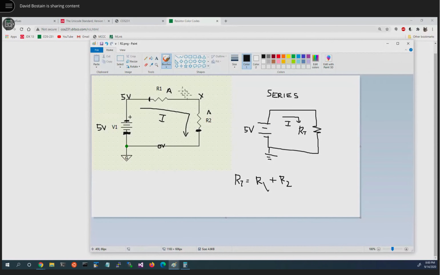Okay, well, if these are identical and they add up to something that's going to have the same current going through it, breaking them into two pieces means each piece should do the same thing, right? The two pieces of voltage that it's going to create are going to be equal because the current is the same and the resistance is the same. And V equals IR, so this voltage would get divided in half. So we'd really see 2.5 volts there. Those of you that said that, congratulations. But did you remember to say 2.5 volts relative to ground? Or did you remember to say 2.5 volts relative to 5 volts? It's because it is relative to both. This is 2.5 less than 5 volts. This is 2.5 volts relative or above ground.